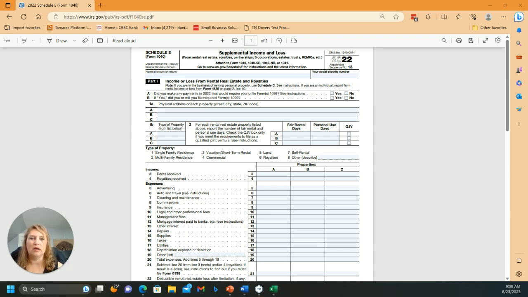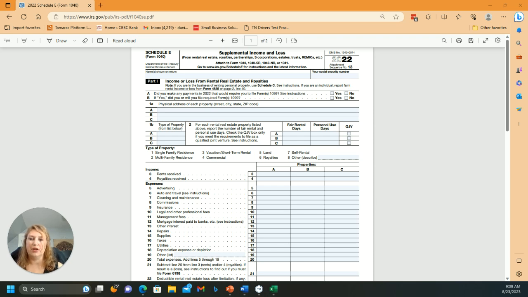Obviously, rent is income, but you may also be charging pet deposits or a deposit of any kind or last month's rent. Sometimes it's just easier to include any deposits as income and then the withdrawal of that deposit, or when you pay it back to the renter, as an expense. However you do it from the beginning, whether you just count it as an item on a balance sheet and then remove it from the balance sheet later, it's important to keep consistent.